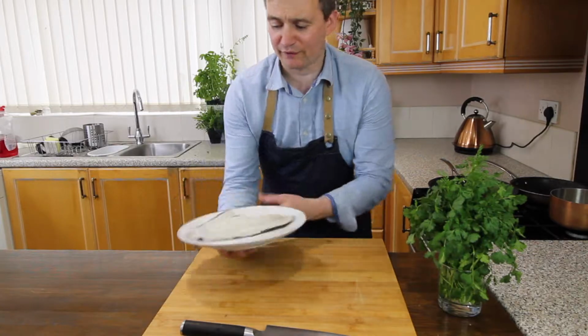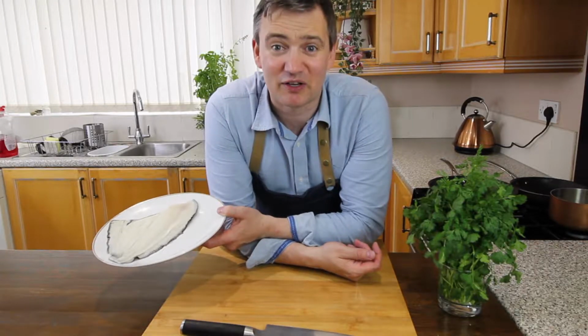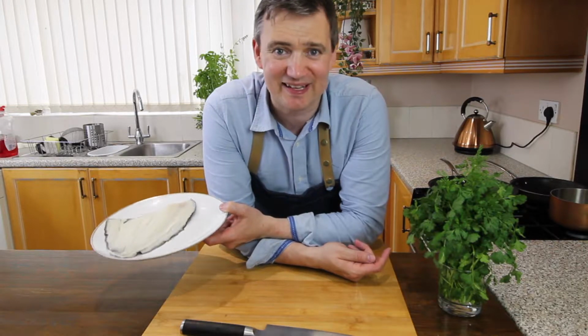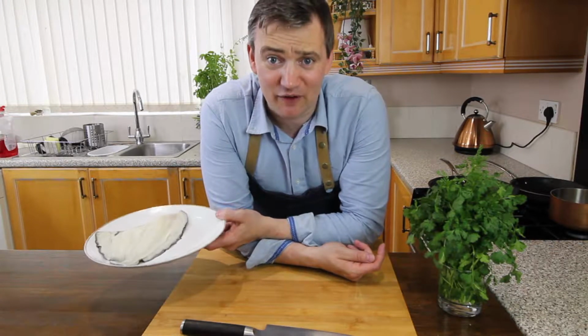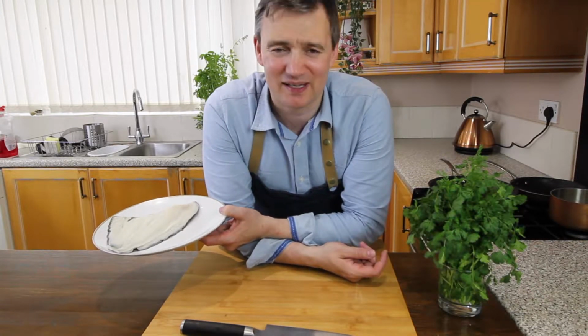And I've also got some fresh Plaice. I'm going to show you how to remove the fillets from the skin, ready for pan frying. But first we need to marinate these, so we're going to make the marinade, then the fish, and then we're going to pan fry it, and then we're going to put it in the tacos and eat it. It's going to be amazing, can't wait.